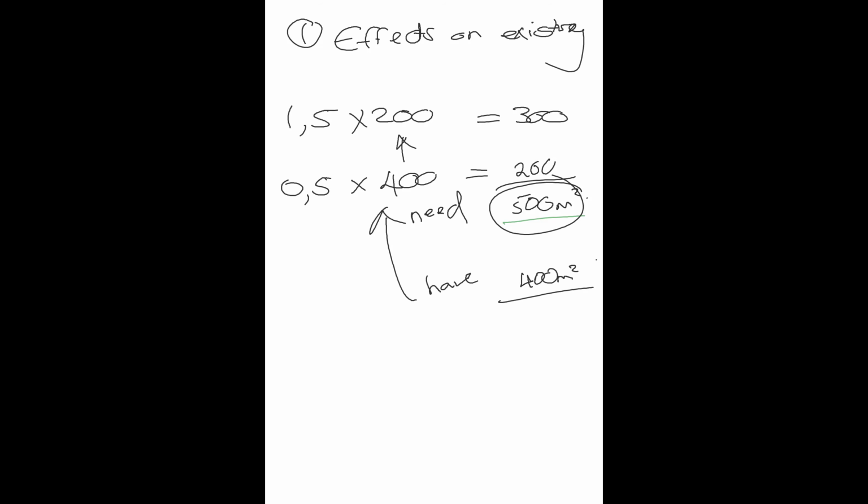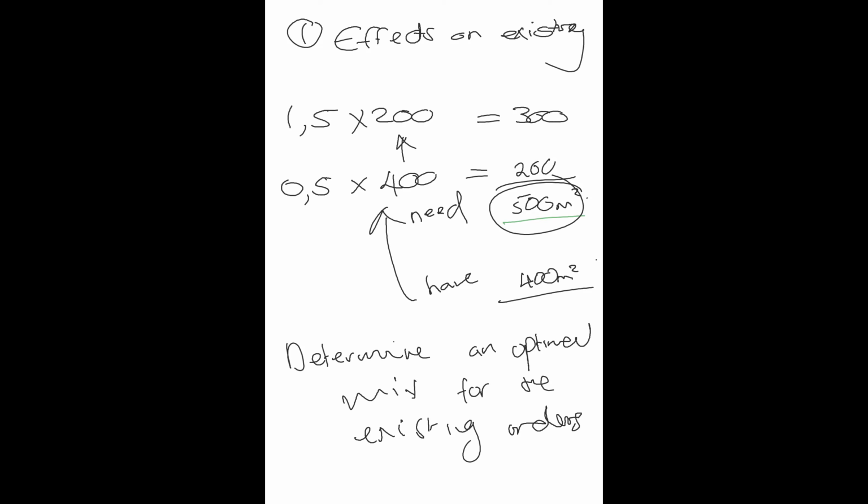So what we would have to do now is determine an optimal mix for the existing orders. Let's assume that this would be the only constraint. In that scenario, we would change the 400, 200 figures to make sure that we've got an optimal mix of these two. How we do that is we ask which one gives us the highest contribution between this one and this one. The one that gives us the highest contribution, we produce all of it, and for the one that gives us the least contribution, we produce the difference that takes us up to 400.